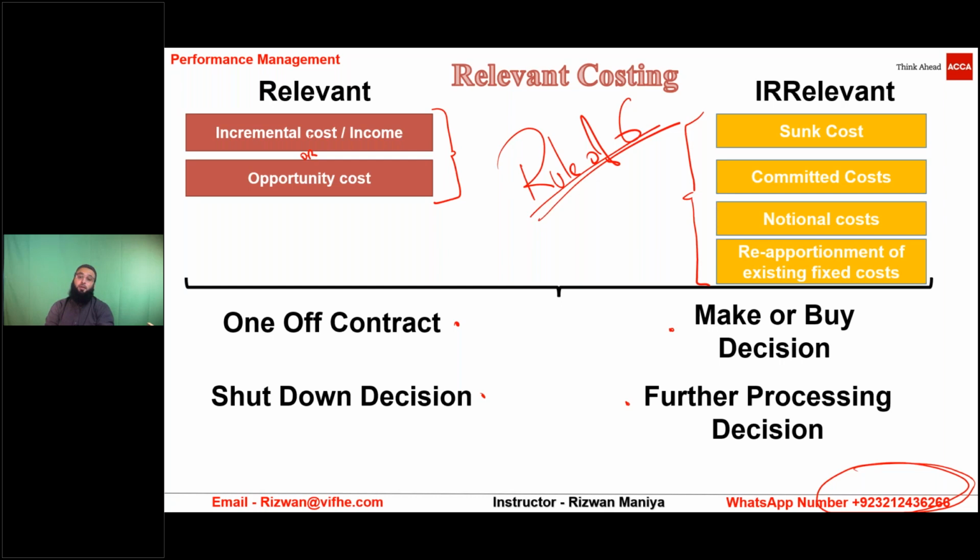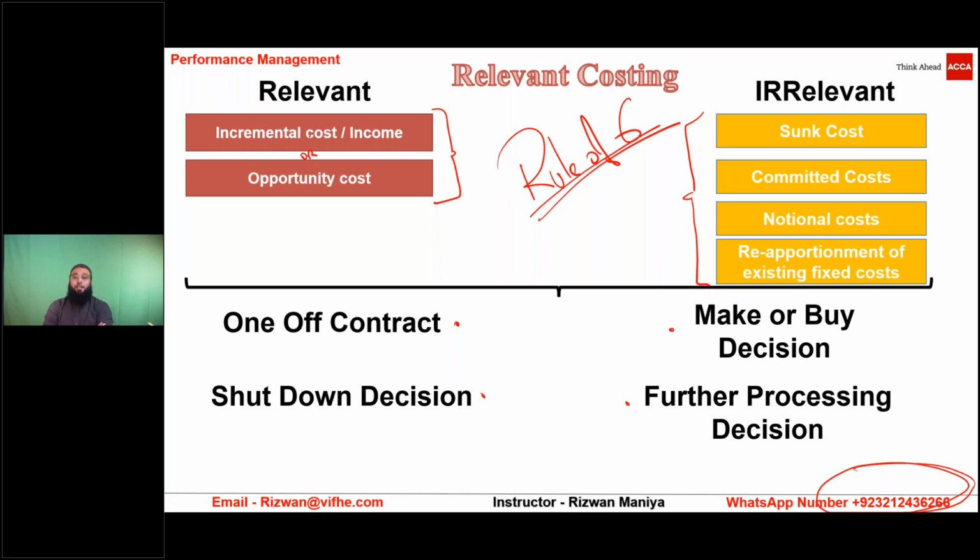So you left job 1 option, you sacrificed on the current 100,000, and that 100,000 is your opportunity cost. That is your opportunity cost. The one that you left, the one that you sacrificed is your opportunity cost. So there is a misconception for this opportunity cost. The one you are leaving, the one you are sacrificing, the 100,000 current job that you just left and joined the higher one, so that 100,000 current job is opportunity cost.